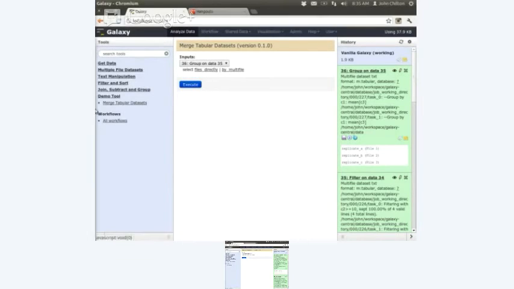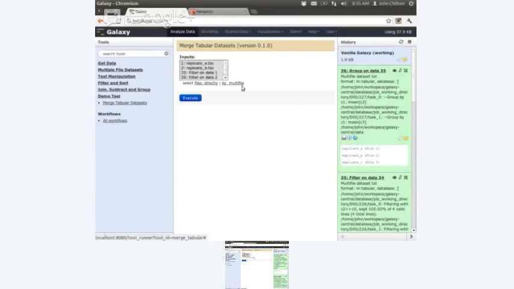When we run this demo tool on the normal data set, we were given these multiple options. But if composite multiple file data sets are enabled, then we can switch between manually selecting single inputs or selecting one multiple file input. So here we can grab this group data, this grouping from the last step, and execute it.